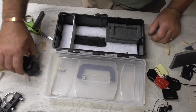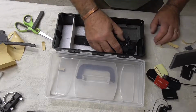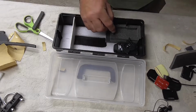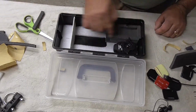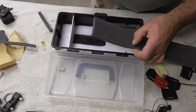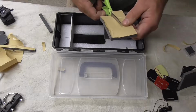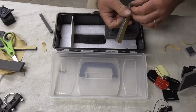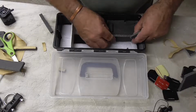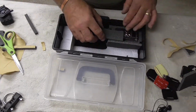Alright, next one, this. So what we can do is we can use the side of that one. Which way did I do it before? That way. I'm just concerned about that being there. Unless I push it that way a little bit. Yep. I'll cut a piece to go along the front of there. Height wise, about there. Cut it in half. I'll take that piece off. Cut it out of that so it's a little bit wider. Half of that.